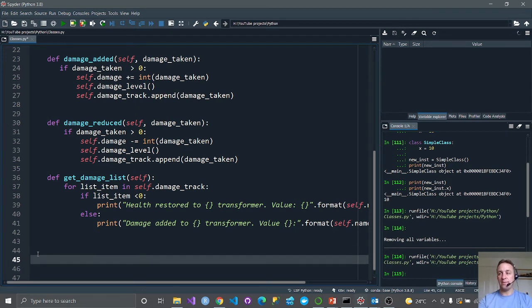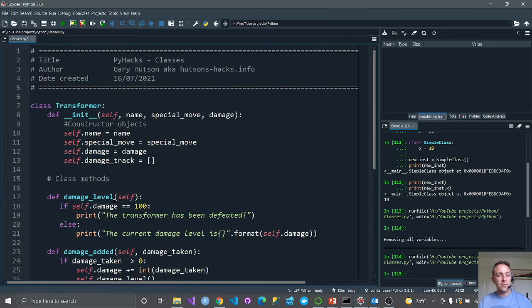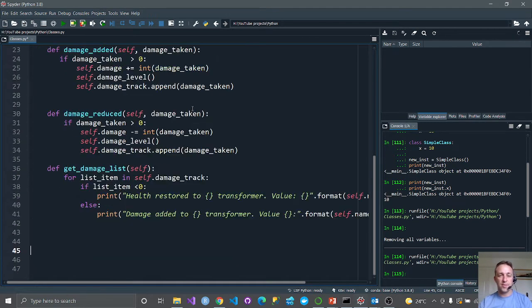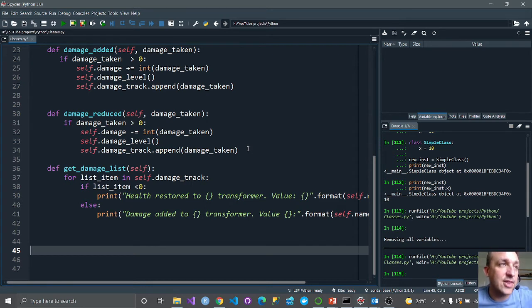So what we need to do now is, when you're creating classes, most of the time you're going to run this as a separate program. So I'll show you how to split out the classes later on. You have to import the classes like you do with NumPy and Pandas, Matplotlib, etc. So I'll take you through how you split classes out later on. But for now, we're going to create our transformer game.